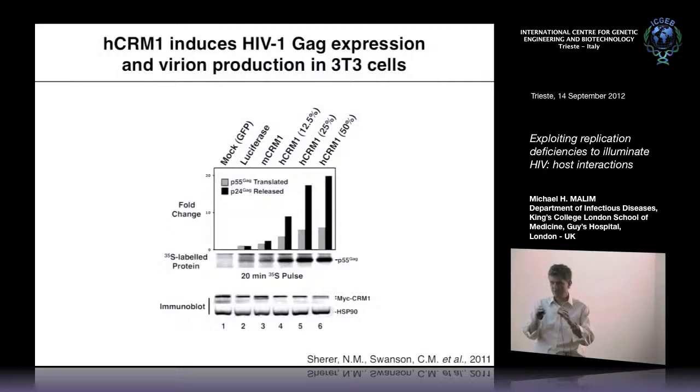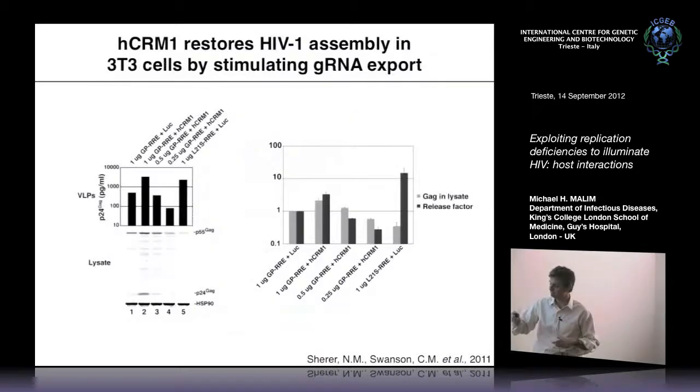As I said at the outset, there are defects both at RNA metabolism and assembly. We think that CRIM1 is only affecting the RNA metabolism side of things, and we've yet to discover why, for example, changing the C to E will boost the assembly of the protein that's already in the cytoplasm. So we continue to work in this area.